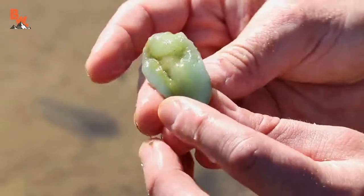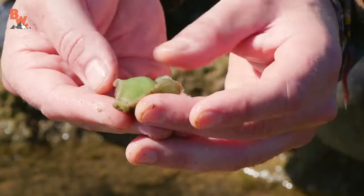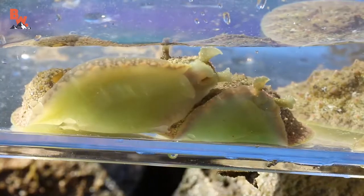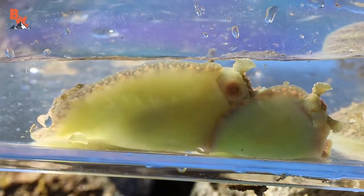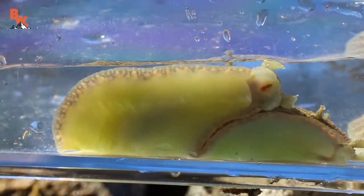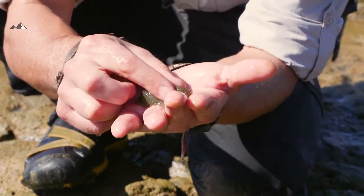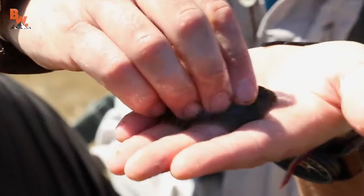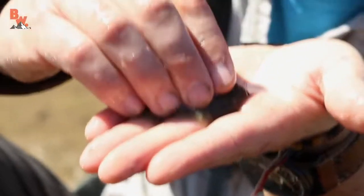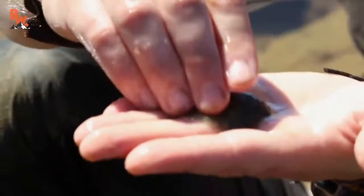Look at the bottom of it — that's its foot right there. It has a big muscle that helps it slink along on the base of the tide pool, and up front it does have a scratchy little tongue called a radula, and that's what they're using to almost vacuum cleaner up all of this algae. Now, all I have to do is massage the slug a little bit, and it's getting extremely slimy and very gummy. It's unbelievably sticky, and the more I handle it, the more it secretes this mucus.